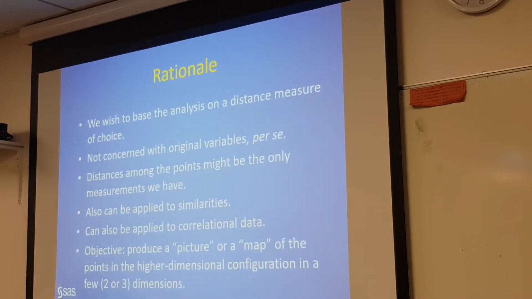And what's our objective? We want to produce a map in two-dimensional space, if it's on a piece of paper, or sometimes three-dimensional space, but usually just a map on paper in 2D. So this is a Euclidean map that represents the configuration of distances that we see in the higher dimensional space. So the points in the high dimensional space that are far apart are represented on our map as being far apart. Does that make sense? Points that are similar to one another should be close to one another on our map.